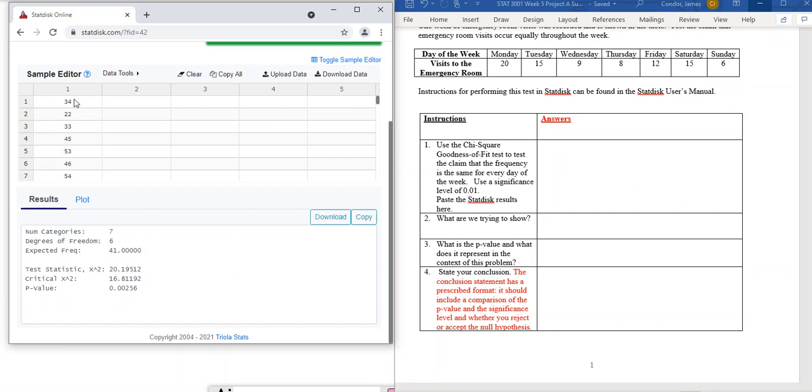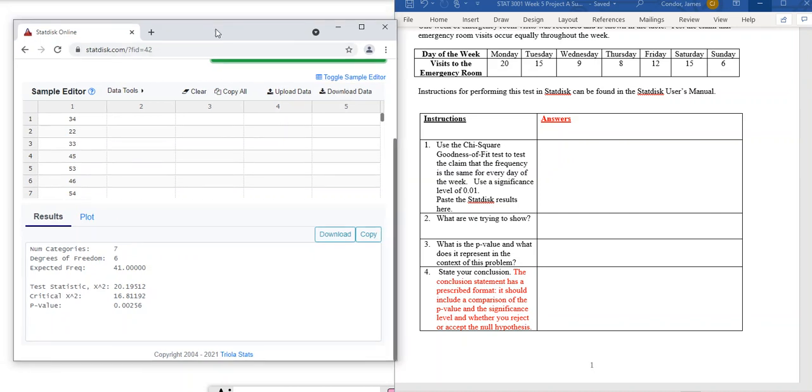So statistically, we have evidence to show or support that no, they don't occur the same every day of the week. Okay, so the alternative hypothesis would be that they are not equal, right? At least one of those days is significantly different from the other ones. It could be one or two or three, or they could all be significantly different from the others. We're only testing that one idea. Either they're all equal or they're not all equal. Okay.